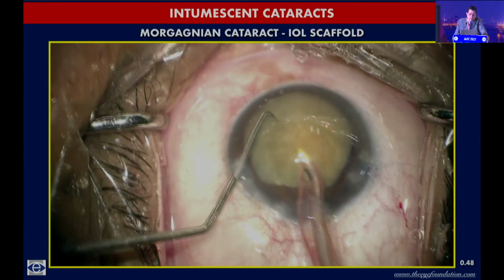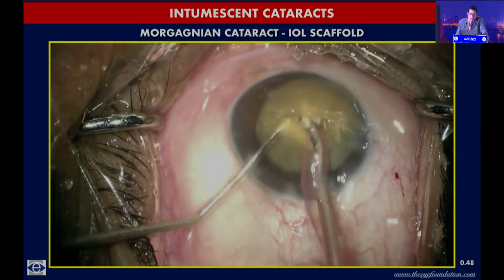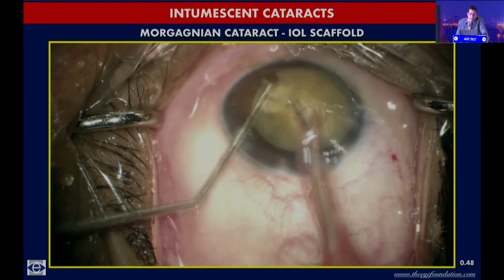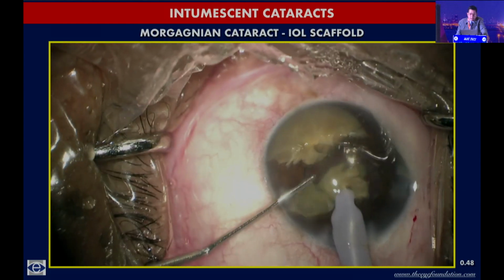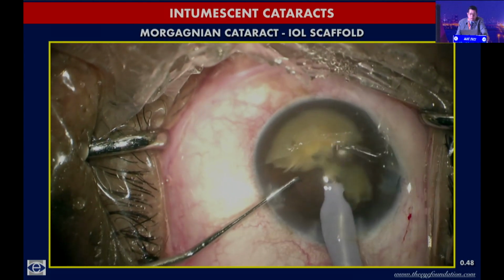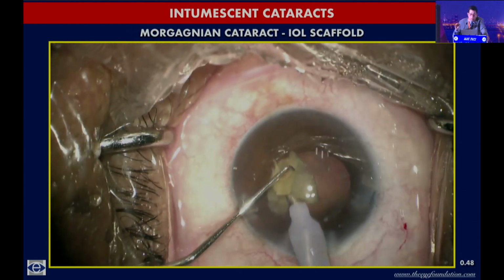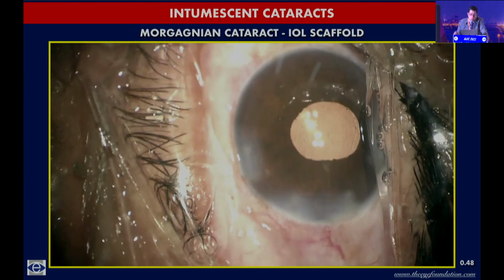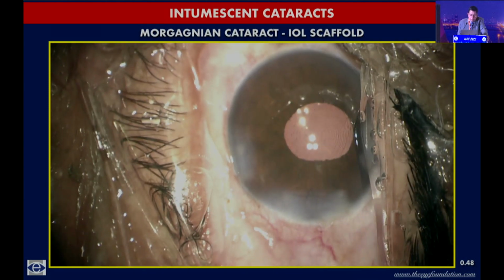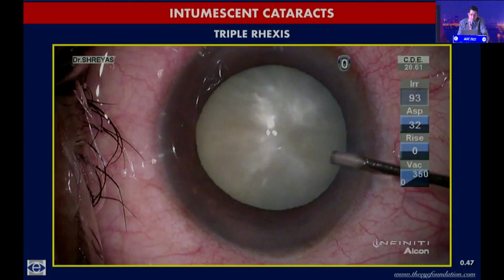In these situations, it's a good idea to even inject the intraocular lens into the capsular bag, as I did just now. That acts as a scaffold, and using an adequate amount of dispersive viscoelastic to protect the endothelium, you point your phaco probe as posteriorly as possible, go ahead and complete the surgery, and this is one way of protecting the posterior capsule in these situations.